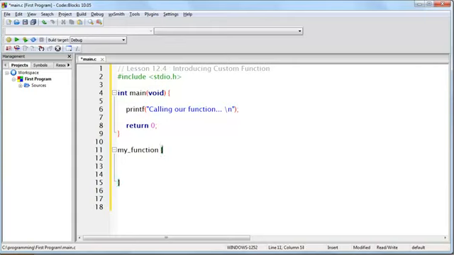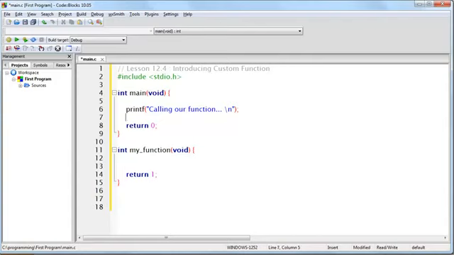And now anytime you have a function, you need to specify whether or not it's going to have any parameters and what those parameters are. In this case, we're only working with functions that don't have parameters, so just the keyword void is enough. So you simply put void inside of the parentheses. Last, we need to specify what, if anything, this function is going to return as a return value. We'll go ahead and say int, which means that this function is going to return an integer. So let's do that. We return 1.